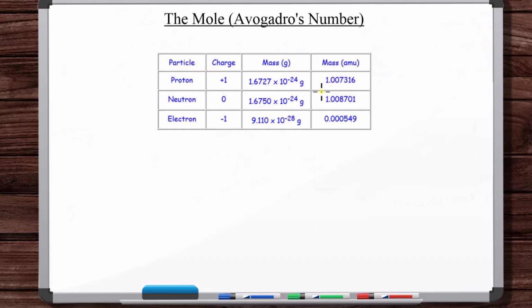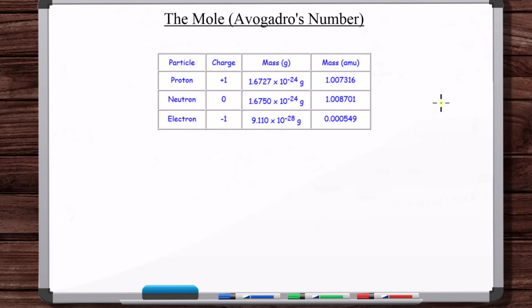The building blocks of all matter in the entire universe are protons, neutrons, and electrons. Well, in terms of mass, the electron is negligible compared to the proton and the neutron. So why not define a mass unit for atomic-sized particles to where 1 unit is as close as you can get to the mass of a proton and a neutron?